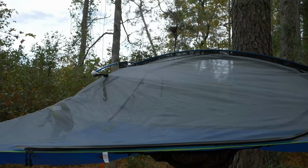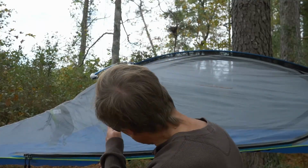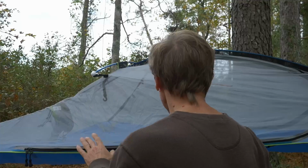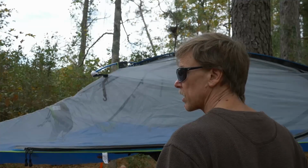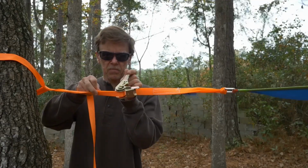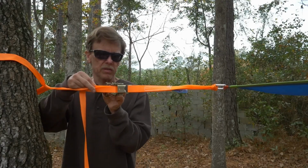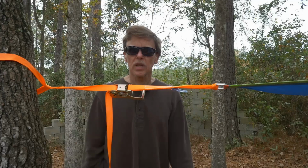This is probably really hard for you to see, but here's the sight line tag, and the corner of the tent and the tree are basically all in line or pretty close on this sight line. So I think at this point we're pretty successful in getting it in the right spot. I don't know if it's as tight as it should be, and I can still tighten it a little bit with the winch. They don't really tell you how to determine when it's tight enough. They do tell you to do this 5 or 6 times or 7 or 9 times or something, but I don't know if that's a very good way to tell. I think it's not quite level, but first time, right?